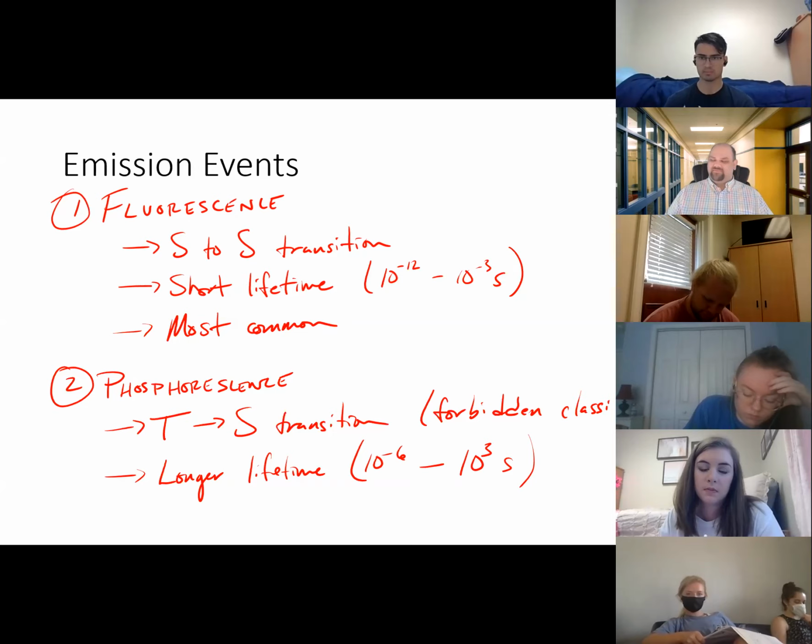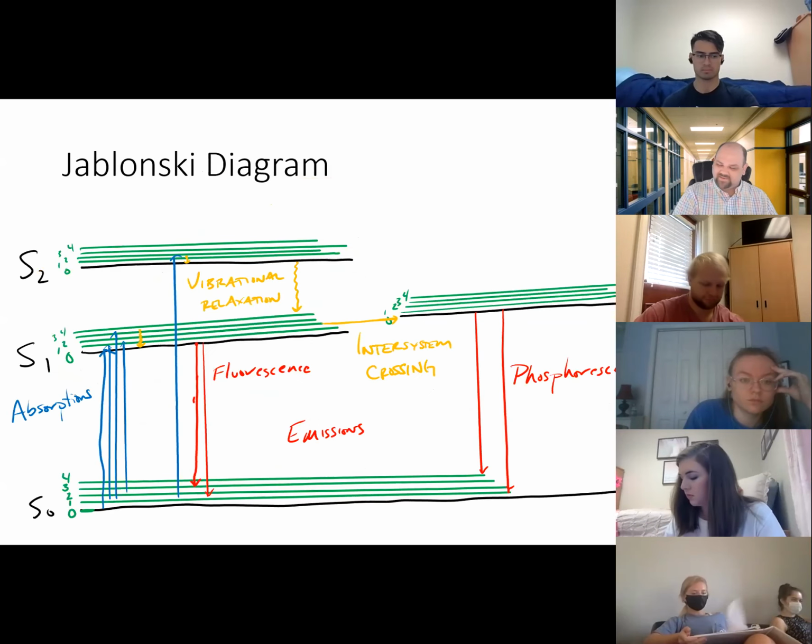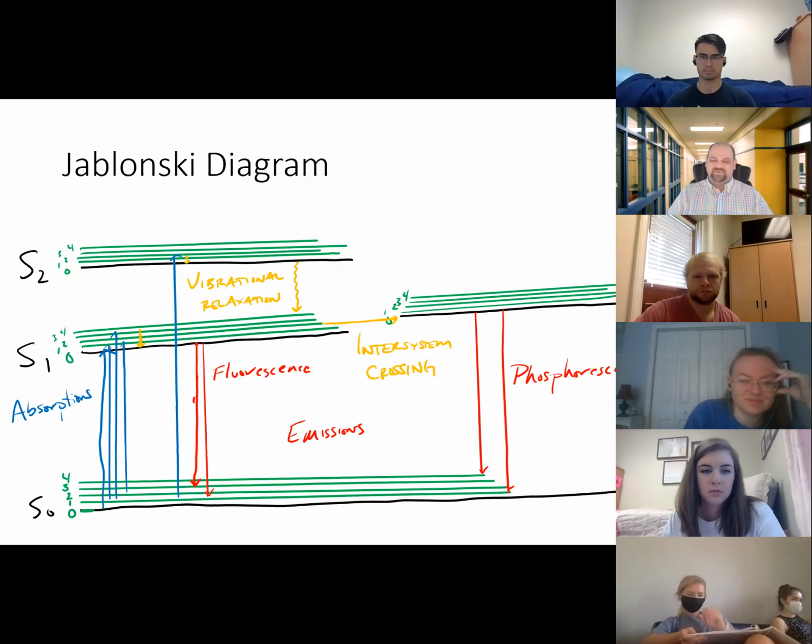If you had glow-in-the-dark stars on your ceiling, right? You know that you cut the light off and they would stay somewhat glowy for like an hour or something. And so just based on the material, based on what the population is in that excited triplet state, you're going to have different lifetimes for that phosphorescence. Okay, so that completes our Jablonski diagram. We have those three categories of transitions, and then just knowing where those different excited states are.